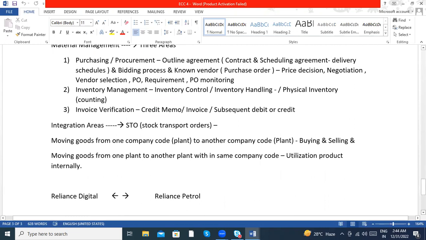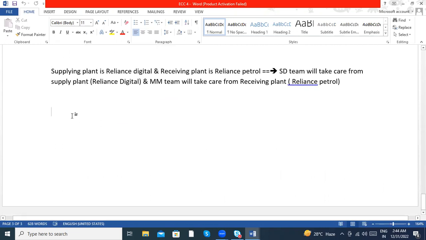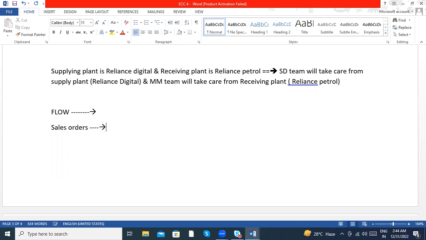Now, how will the flow generally go? We'll try to understand the flow. Let's start with the sales order. After creating the sales order, suppose my requirement is some burgers, 100 pieces ordered, or cakes or something like that.